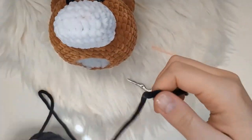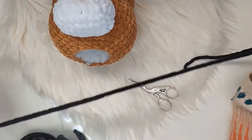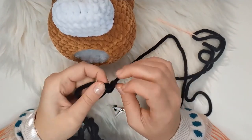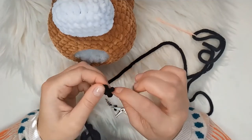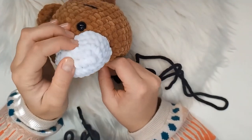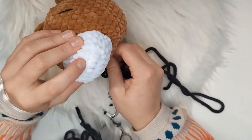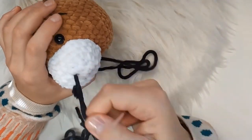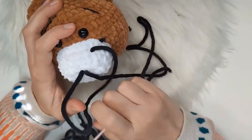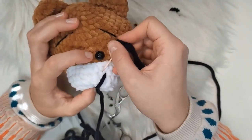Okay, and last thing we have to do is make the nose. For the nose, I decided to use a black plush yarn, but you could also use the cotton one instead. But this one, because it's more fluffy, it's just easier and faster to make. So I make a knot and pull it through the inside of the head. And now with the yarn, I will be making this triangular kind of shape for the nose, going from one stitch to another.